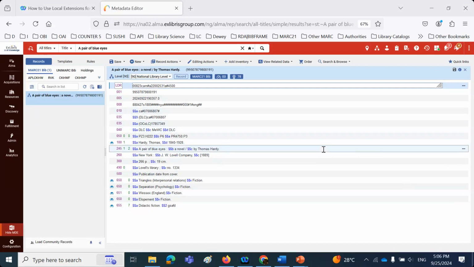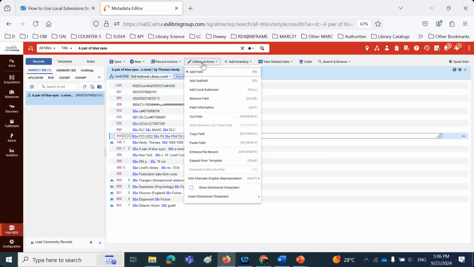So let's say, what is this? A Pair of Blue Eyes. So let's say we want to put a local call number in here, a 093 local call number. So we can either do the Control L, or you can see here, Editing Actions, Add Local Extension.